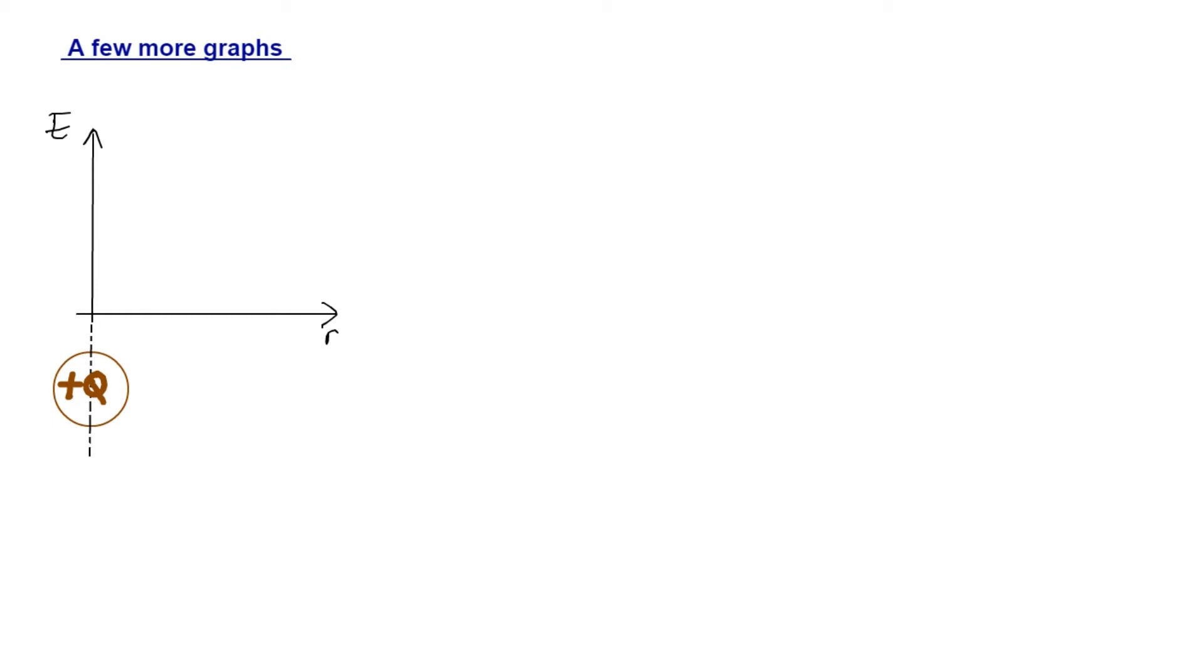Well, that means we already know the equation for the variation, because the equation for the variation of field strength we looked at already for a radial field is the charge, in this case plus Q, over 4πε₀r². So we can hopefully draw that line. Do you want to pause and have a go? Hopefully you discovered you got it right. And if we just start at the surface, we need to start at the surface of the sphere. So I'm going to do a dotted line there, and I'm going to say, well, this sphere has a radius big R. So that's point big R. And that's where we're going to start our graph.